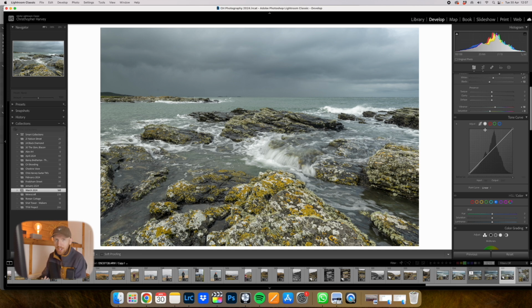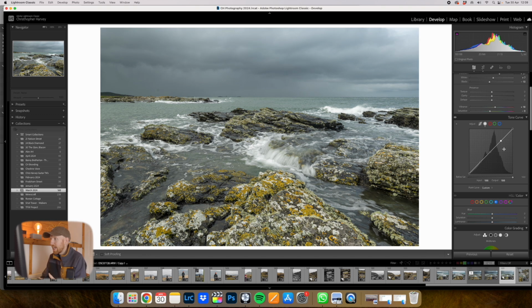So you might have heard of an S-curve. That's a common one that people use. That's where you're literally going to put 3 points. You're going to take the upper mid-tones and the highs and push them up, and then you take the darker tones and push those down, and that creates this kind of S shape. But as you can see, that just makes everything really contrasty, and that's what I want to try and avoid. So we're going to manipulate this a little bit.